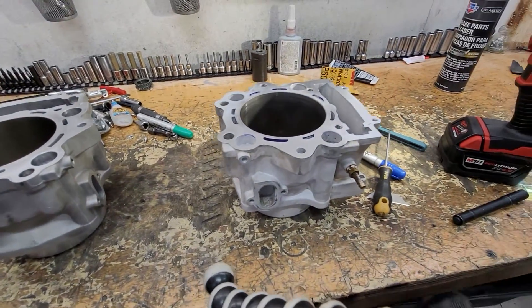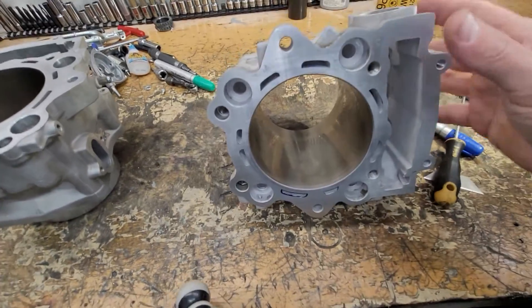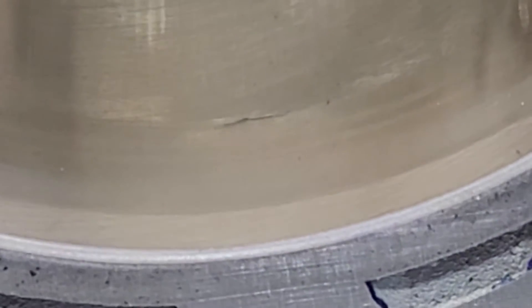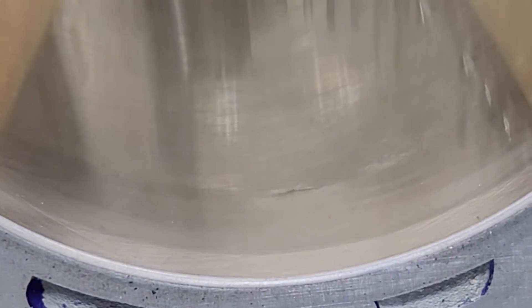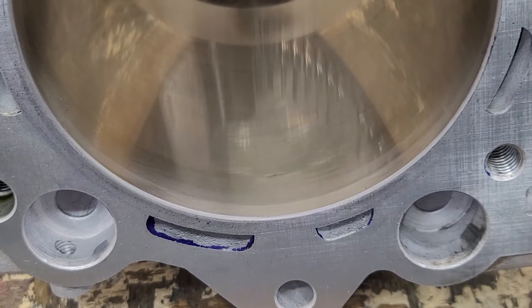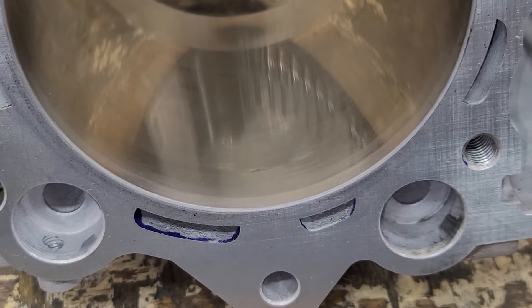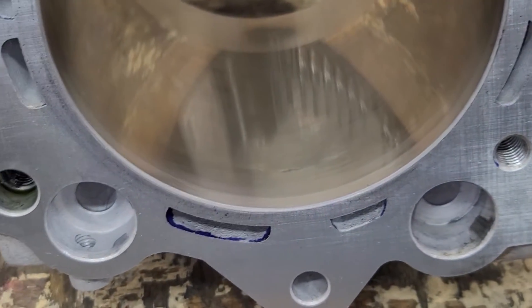More problems: these cylinders — I've seen four or five of them now — tend to crack on the exhaust side. About an inch down on the exhaust side, there's about a half-inch long crack in the cylinder bore. Very odd, and kind of hard to find. Most customers will say they put a head gasket on it and it blew the head gasket again. You look at the gasket and the gasket looks fine, but then you look at the cylinder and the cylinder itself has a crack. It may not show up initially on startup — it may happen when it gets hot or when it gets pressure in it.